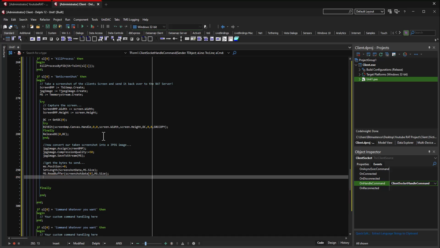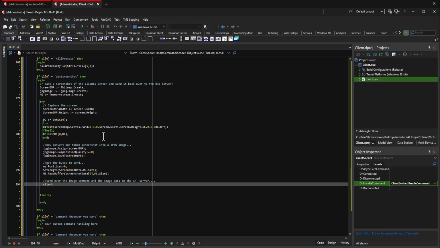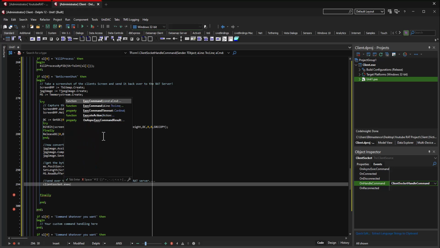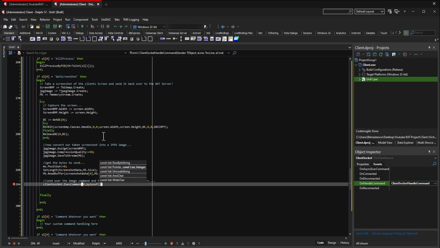So now we can send over the image data, or image command, and the image data to the rat server. So now we'll say client socket dot execute command, and the first param is 0, as always, bytes of, and then we're going to send get screenshot with a pipe, and then we're going to come over here and put plus, and I'll just kind of separate that out a bit.